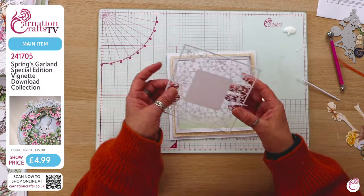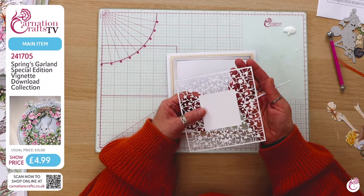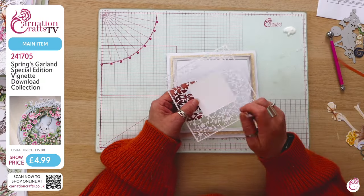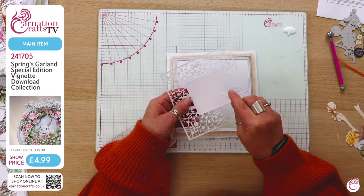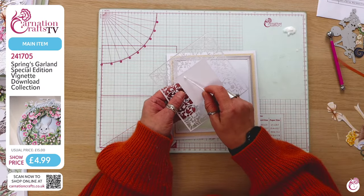All of the elements from Spring Garland, very, very pretty. My filigree is very, very delicate here. I've got two choices. I can put adhesion on the square and allow this to flow free. The problem is if I try and post it, it might catch. So what I am going to do is put some on the square, but I'm also going to put some in the corners. And this is why I need my applicator.